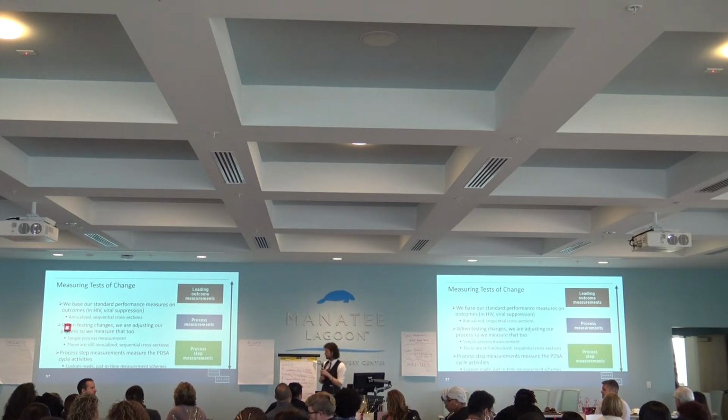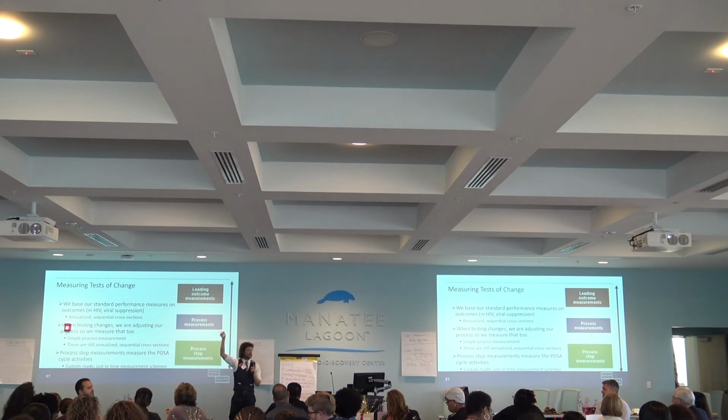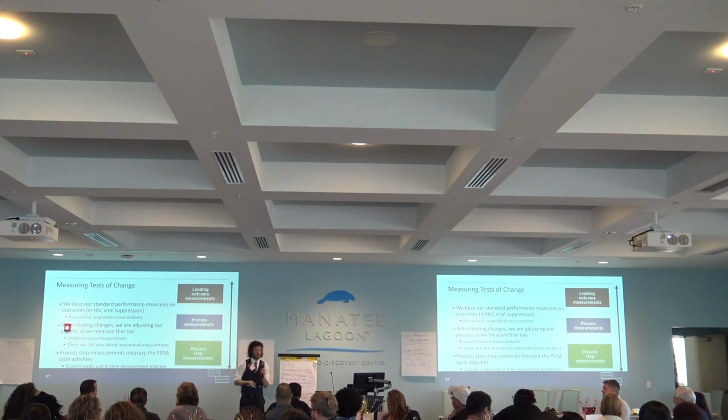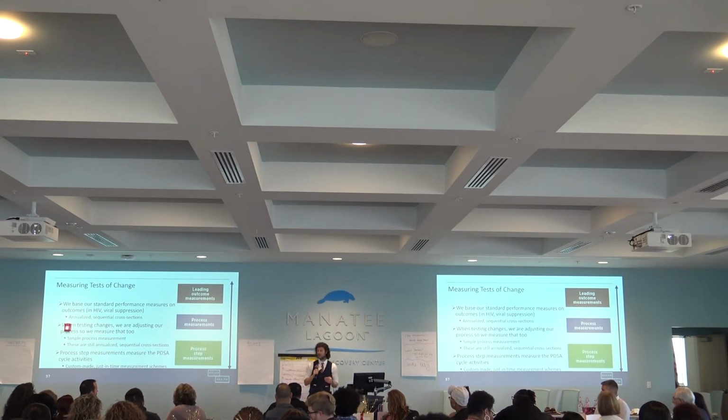Now basically the idea is that we are focused overall on leading outcome measurements. Think about this like viral suppression, right? What do we know about viral suppression? It's an annualized measure. The measurement period is always a year. You're looking for people who were seen in that year who had their most recent viral load undetectable. This is really good as a measure. It's a bellwether, right? It lets you know, ding ding, there's a problem here. But it doesn't tell you much about what led to that, right?